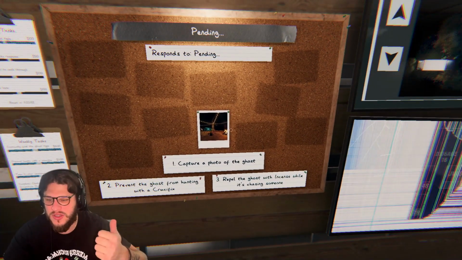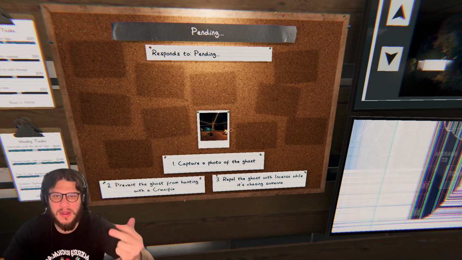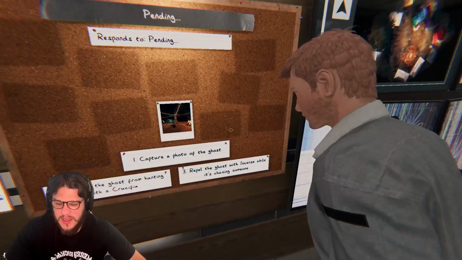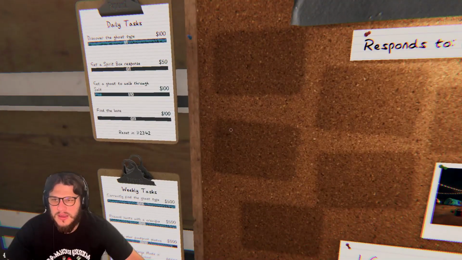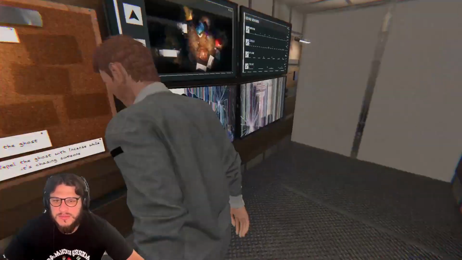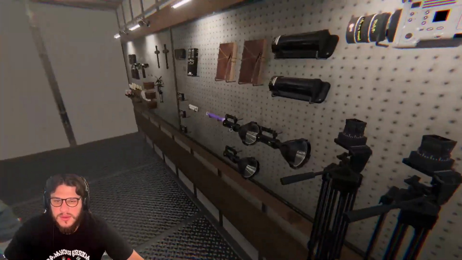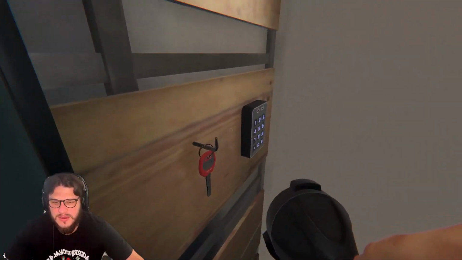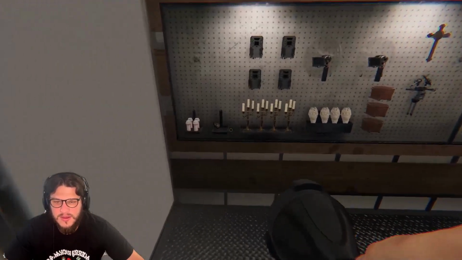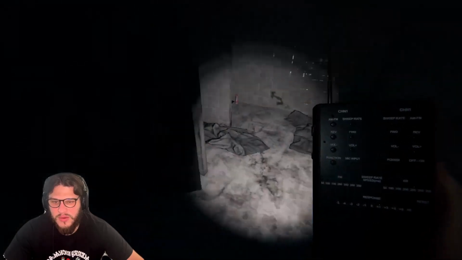Okay, capture a photo. Crucifix and repel. That's pretty easy. Objectives are pretty easy. Yeah, especially on nightmare mode. So we got this. We have got this. I believe in us, boys. Let's leave that all.